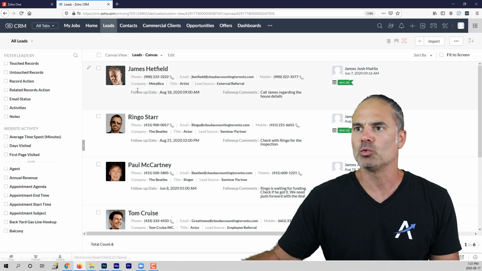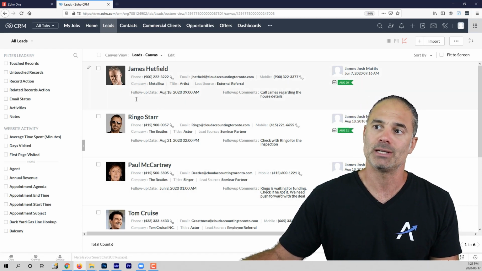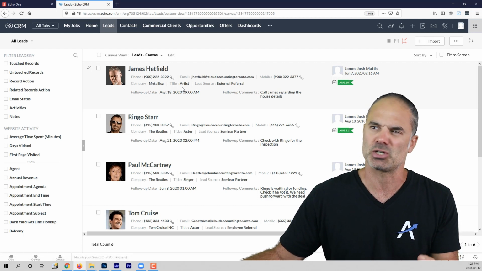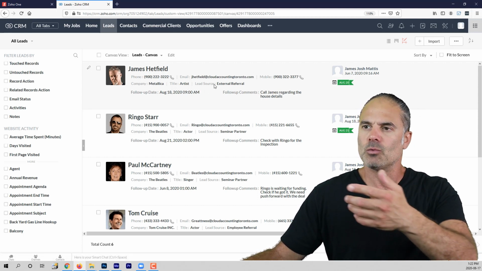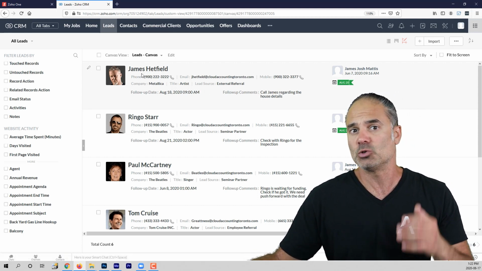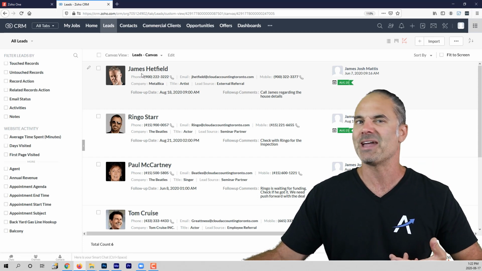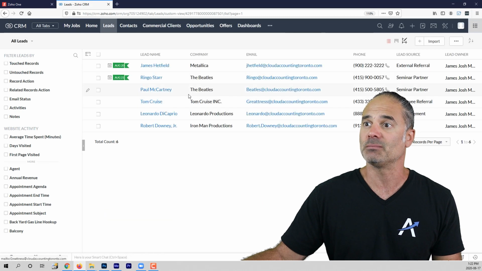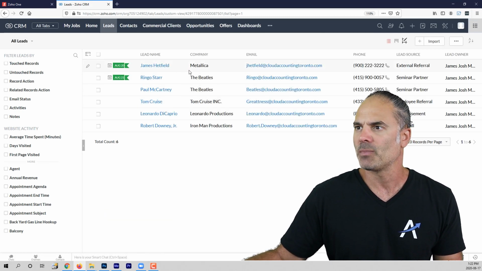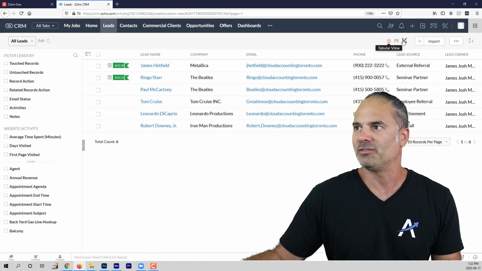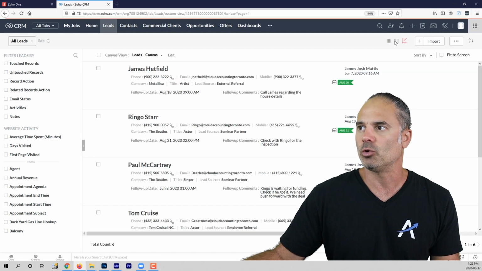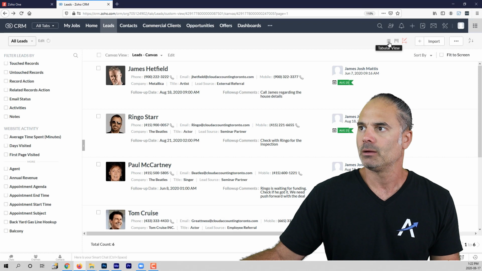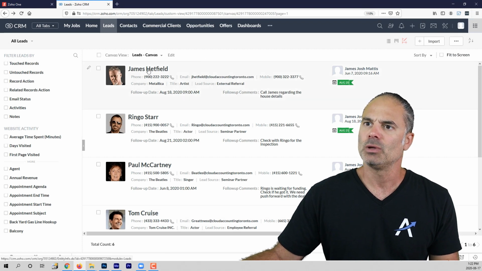Each one of those leads can be shown as a canvas view, which means with a picture and some details, which I think is a cool way, because once you're going to call James, you like to see his person, and your behavior will be a little bit different than just seeing him as a line, okay? But of course you can have a line view, or you can have a canvas view, or also a Kanban view, if you know what I'm talking about.